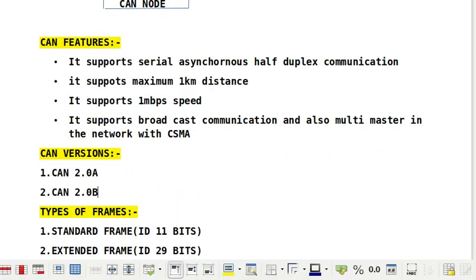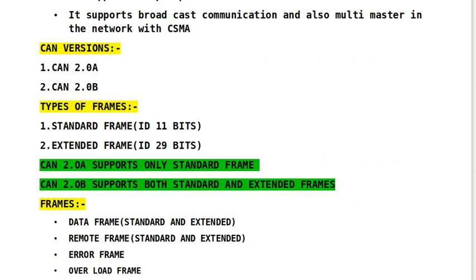CAN 2.0A supports only the standard frame, and CAN 2.0B supports both standard and extended frames. CAN 2.0A is the first version of the CAN protocol.